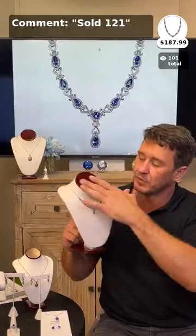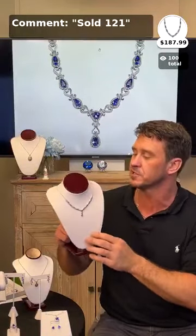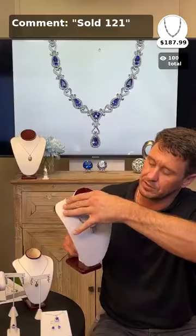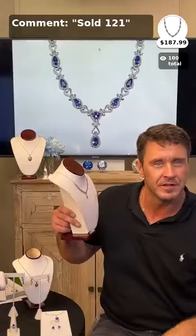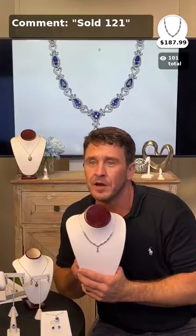Again, you've got the platinum overlay, so you're getting a very expensive protective look with the platinum. It's all over precious metal, sterling silver, and you do have that versatility. Again, you can wear it from 18 to 20, just depending on how you're feeling that day or what else you've got going on in terms of your cut with your dress or your shirt, blouse, or whatever. All right, so we're going to move on.